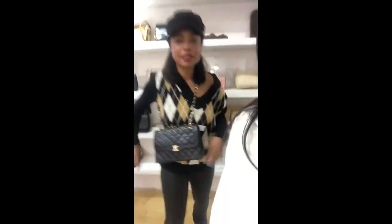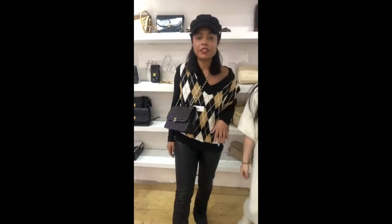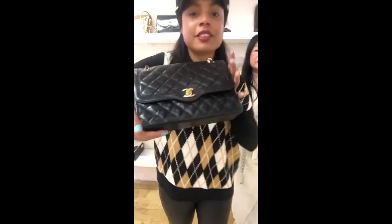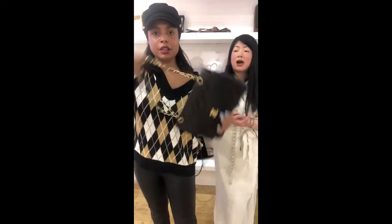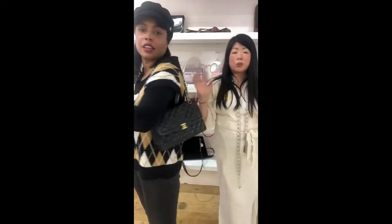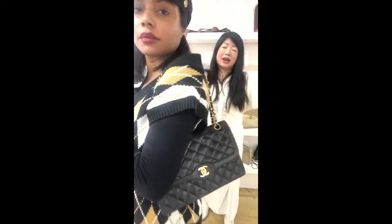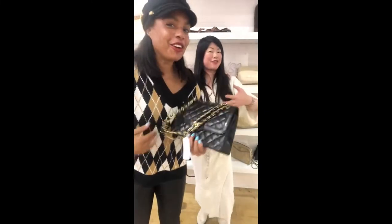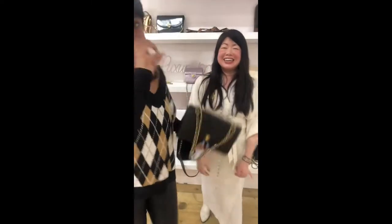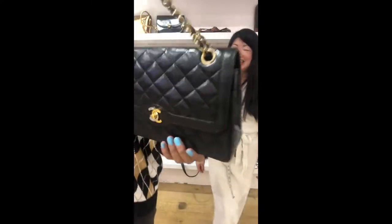I'll just move the camera down so you can see what it looks like on us. So there you go. It fits really nice. I'm 5'5", 5'6". It fits really nice as a high top crossbody. But obviously, these vintage pieces were not made to be a crossbody. So if you're somebody like me, I do like a high crossbody and it works. I think it's our lifestyle as women. Things have changed. I need these hands to carry other bags, or a coffee. I can't carry both. It's the coffee. I'm like, this in the morning. I need the crossbody to get to work.